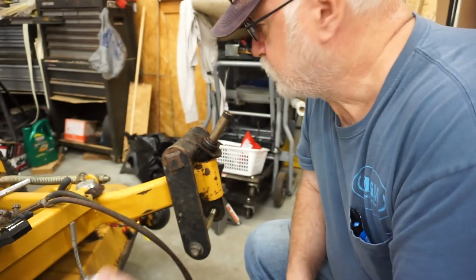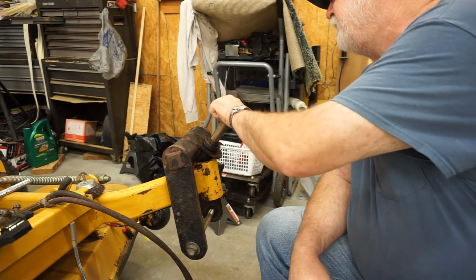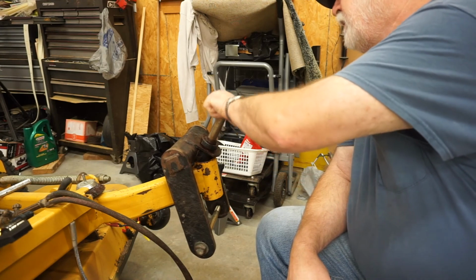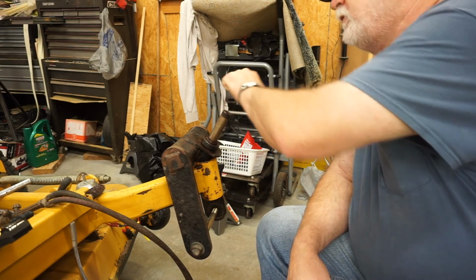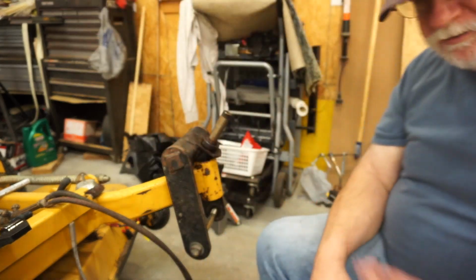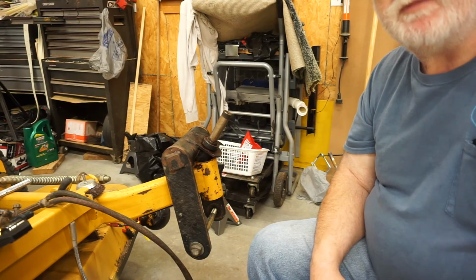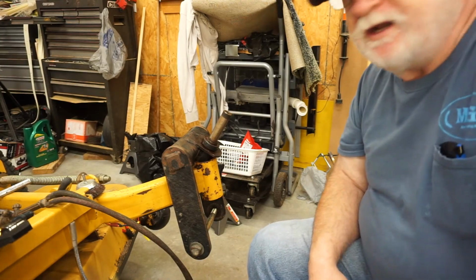Okay, so that'll slide on there real nicely, after I clean that spindle up anyway. Anyway, that'll go in there. We'll put it back over on that caster area. So we're getting there. Just bear with me. We'll get this all lined out and put together, and you'll get to see the whole thing.